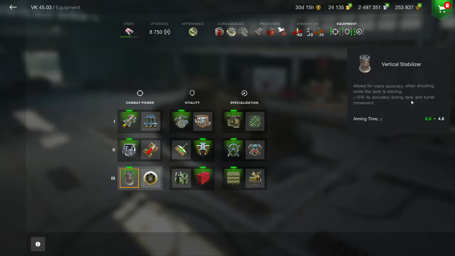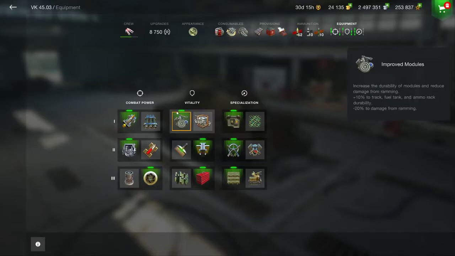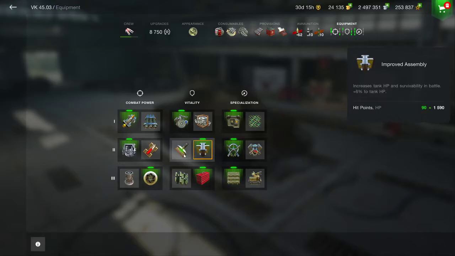And I think I will put vertical stabilizer. But I find gun make me lose 10% of dispersion. This super low dispersion. This doesn't care. Sorry guys. Here we have improved assembly because this tank doesn't have a very great armor.